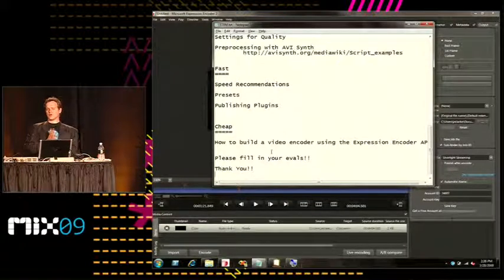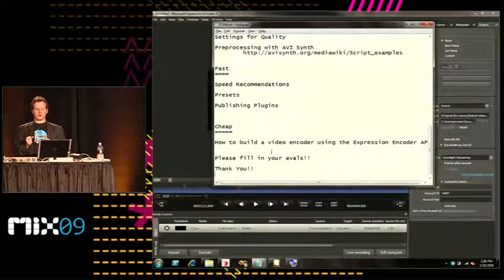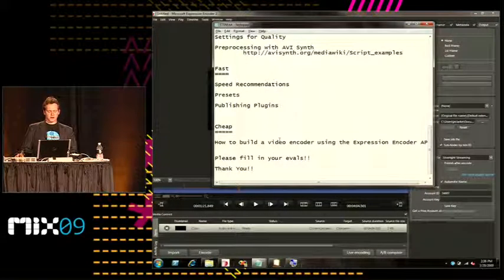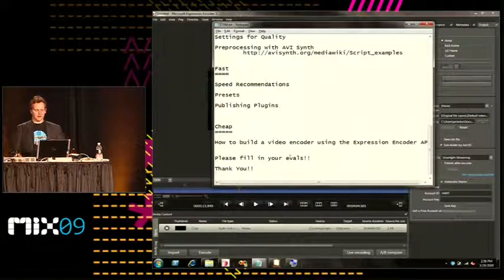So if you go and download the trial of Expression Encoder, you get to use the full feature set for 30 days. After 30 days, it will actually regress down into an Express mode. And this Express mode not only works through the UI that we've been looking at already, but also through an object model. And so what I wanted to do very quickly is just show you how easy it is to write a few lines of code and get media encoding right inside of your application.